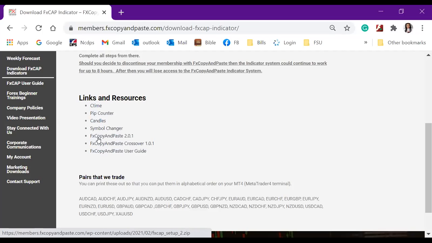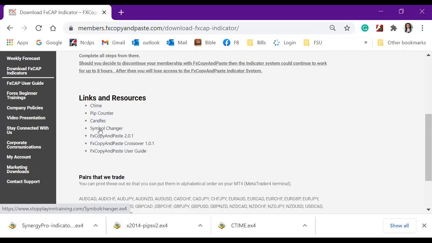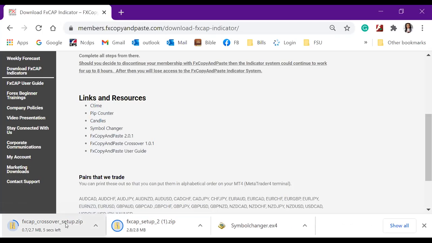All right. So once you click all of those things, it will begin to download onto your computers. You see down here at the bottom, it's downloading for me. Depending on how your system is set up, I don't know where your downloads go to. It may go straight to your downloads folder, or it may go to somewhere else, but you need to find where they have it downloaded. Okay.